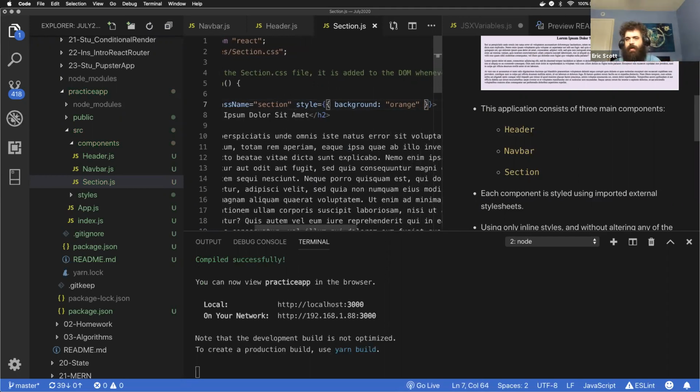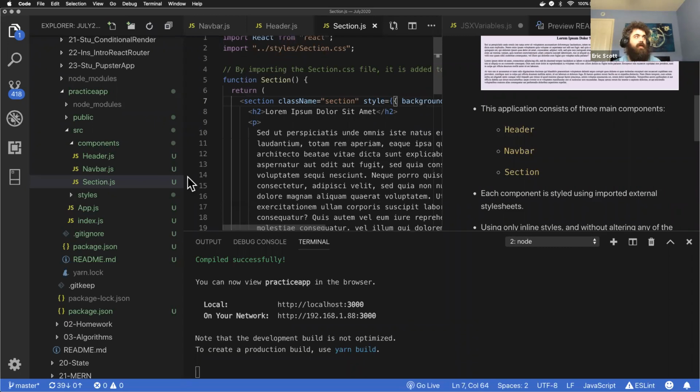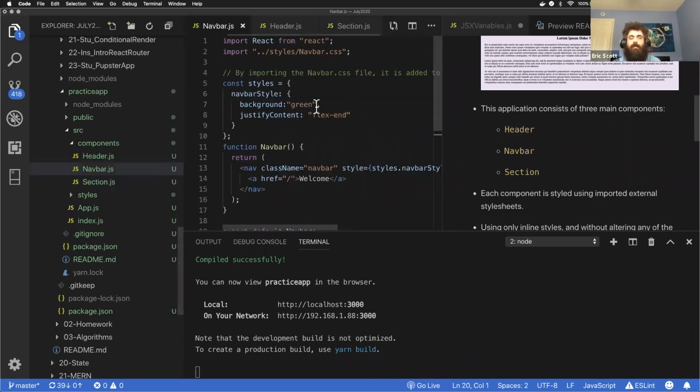So you'll see both. Best to be fluent in both, and then follow the convention of whatever the project is. If it's your project and you get to choose, whichever one you're more comfortable with. Most people generally like the styles object as a separate thing. Makes it easier to refactor later, or extract stuff out and pull it out.